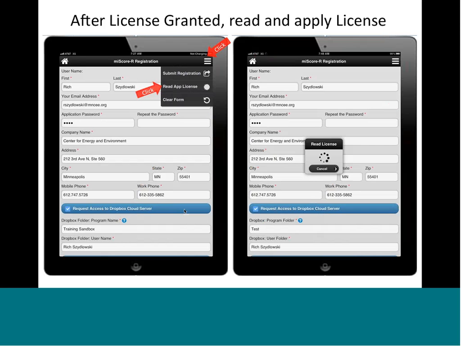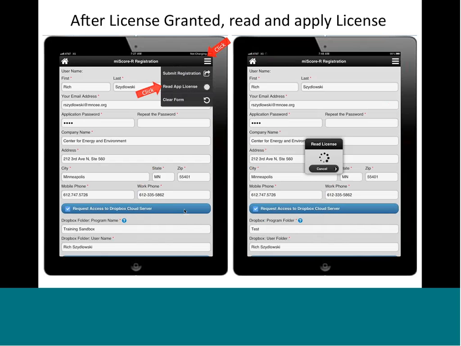Once a license has been granted, and you're informed of that, and it will be a few hours to 2 or 3 business days, it won't be instantaneous. I think there's been some confusion that you register and that you would be licensed immediately, and that is not the case. The licensing is a manual process that we have to do internally.